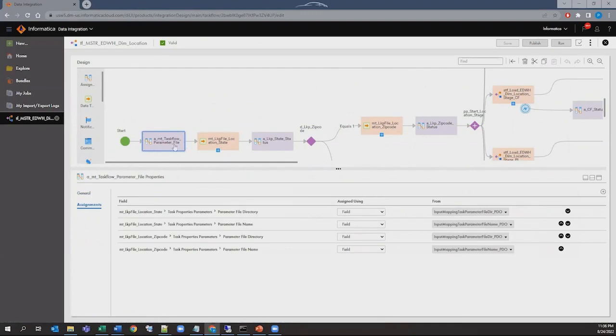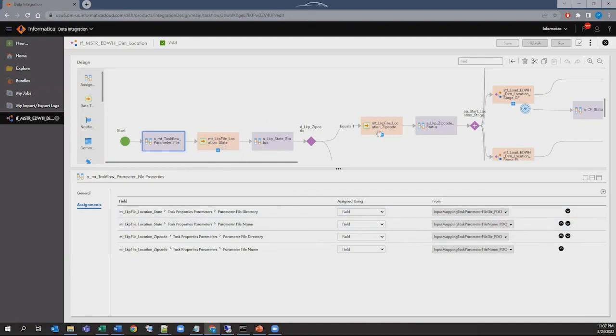Before that, we have an assignment task here, and this assignment task will assign the parameter file path and the name which this data task will refer to. Here we have assigned a parameter file directory and the parameter file name to this data task.